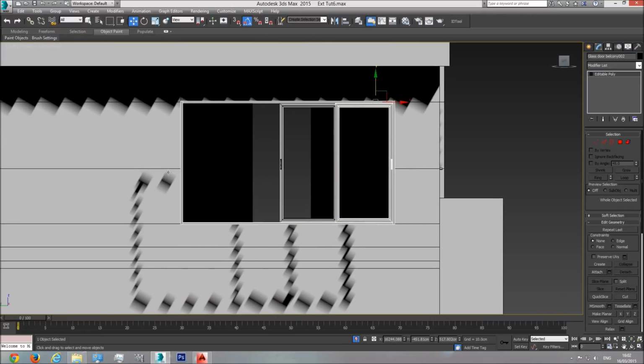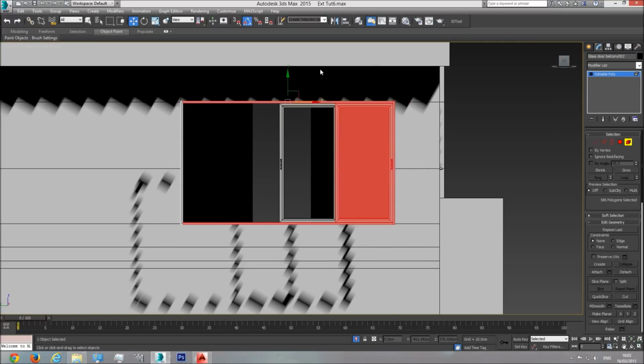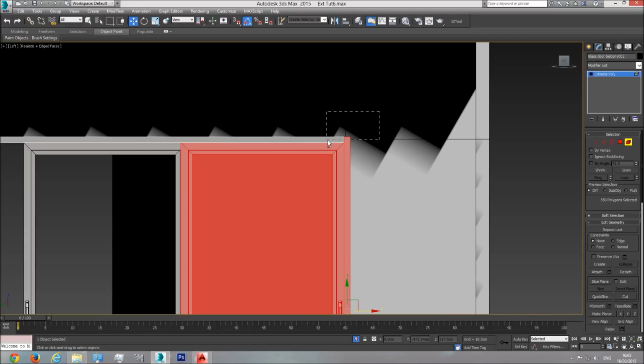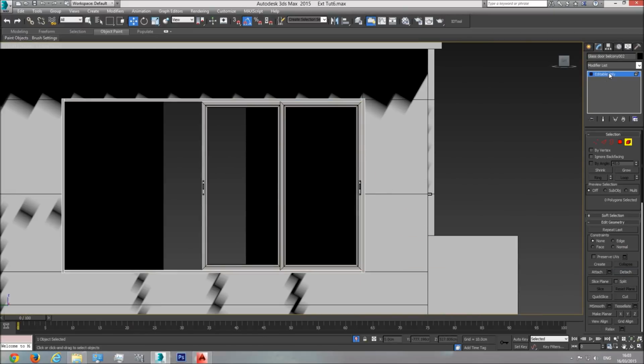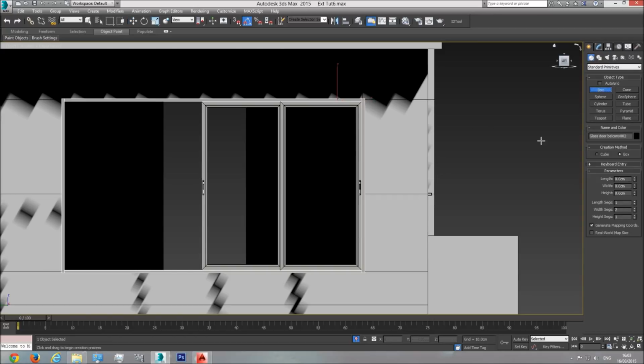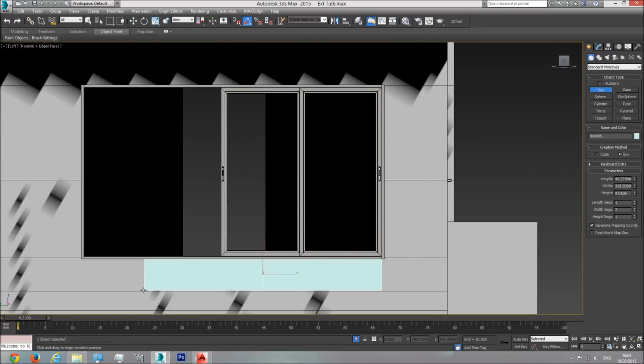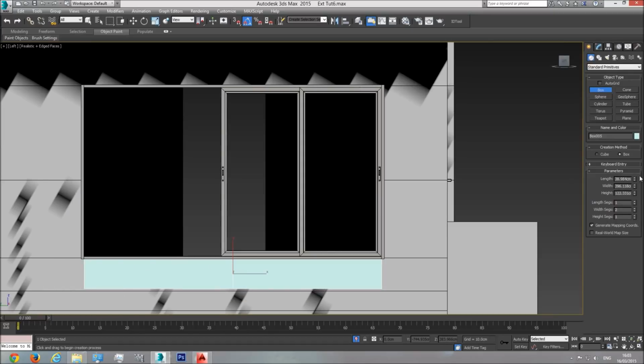Now I need to create three exactly same doors in order to populate this opening. So I'm going to select this door on the left. I selected everything essentially, just now Alt deselect this and Alt deselect this element on the side. So only the door is left. Detach. Fine. Now let's create a box to see how much distance we need. So we're going to need 3 doors, so 1, 2, 3.